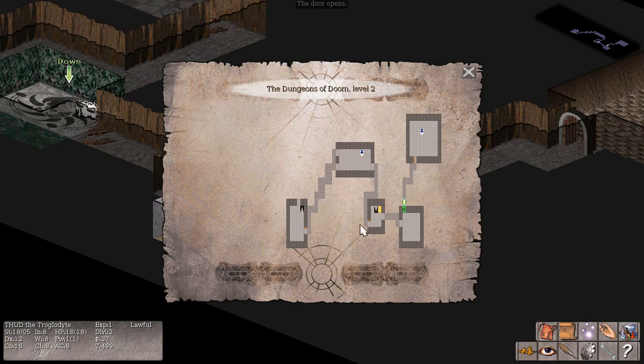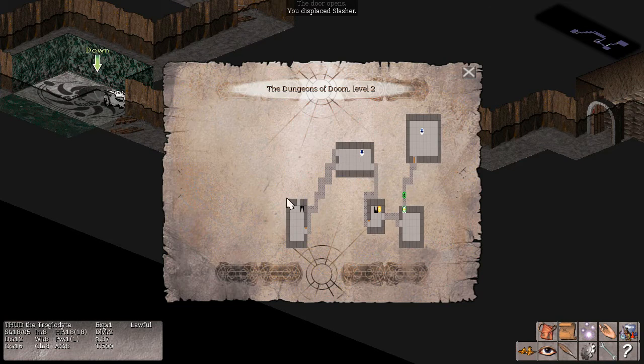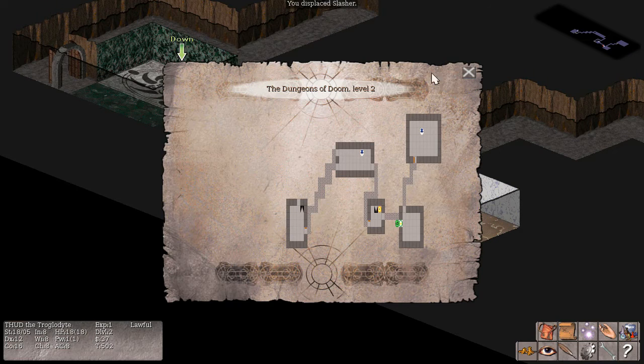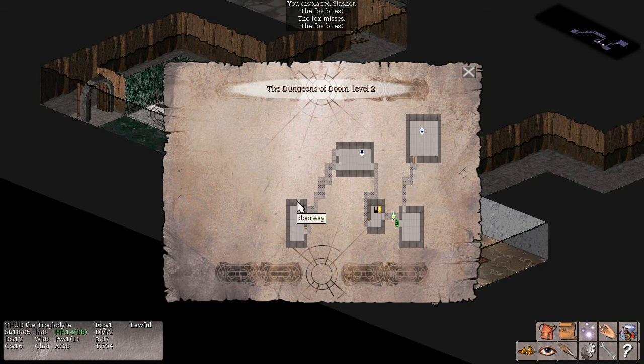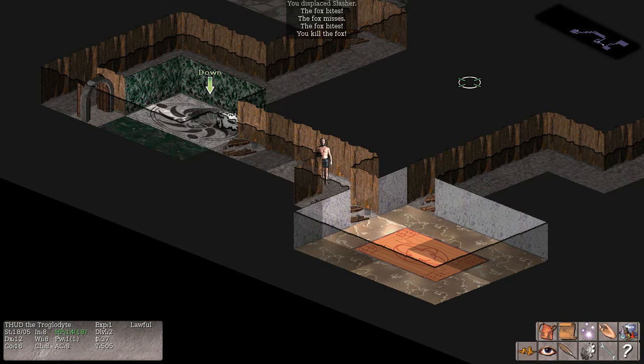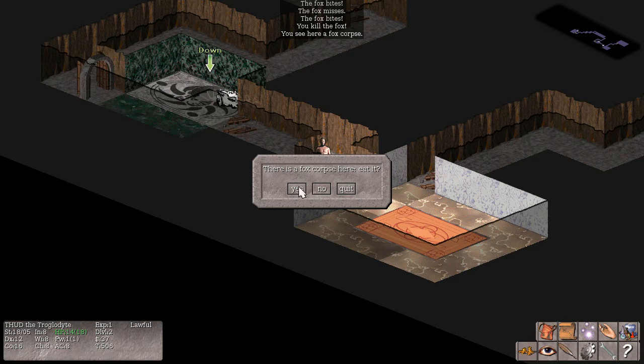Okay, we're just gonna buzz over to there. That's just the dog. Okay, well, let me bypass the dog. Right. That darn dog is getting in the way again. Come on, I want to get to there. Oh, there's a fox. Darn it, I thought that was the dog. Okay, pay more attention to things. We're going to eat the fox corpse.